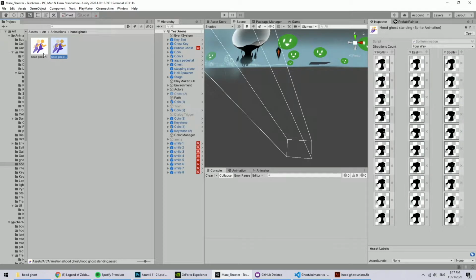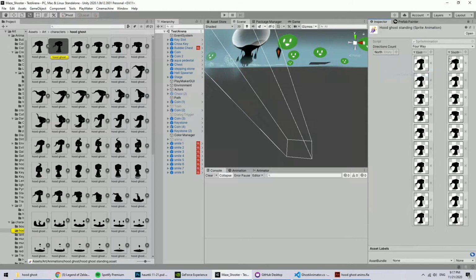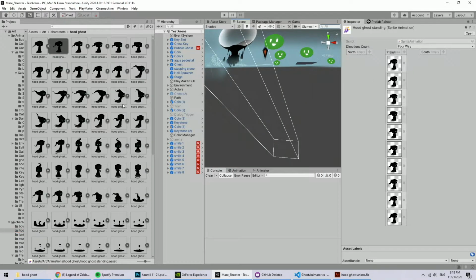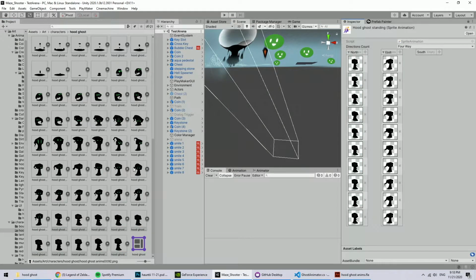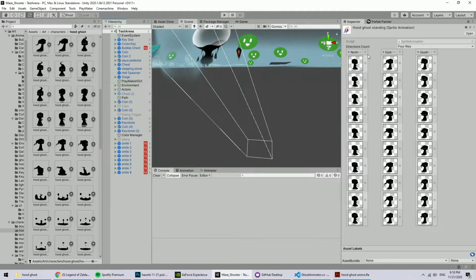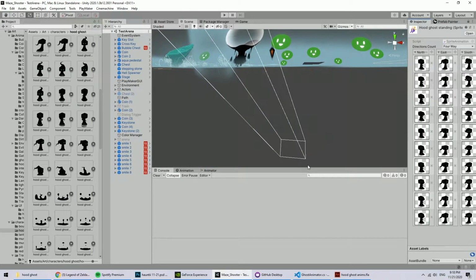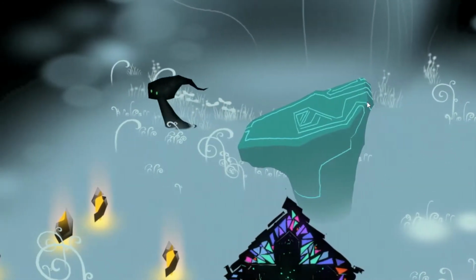Next I'm going to place these sprites into the animation tool. And this is just a little custom built tool that chooses which sprites to show based on the character's angle. It's quite easy. I just drag the sprites I want. They're already in order because of their names. Drag them right into here and pop. There's the animation. So the nice thing about this tool is it automatically chooses which animation to play based on the angle of the character. So it just makes my life a lot easier.